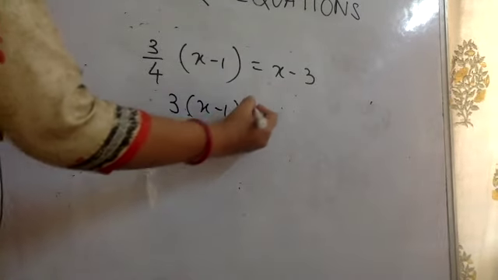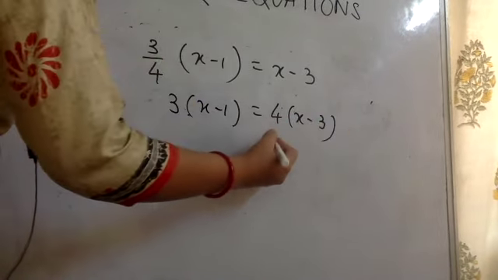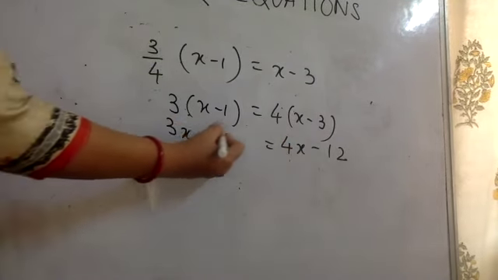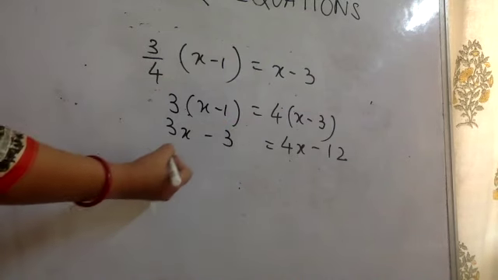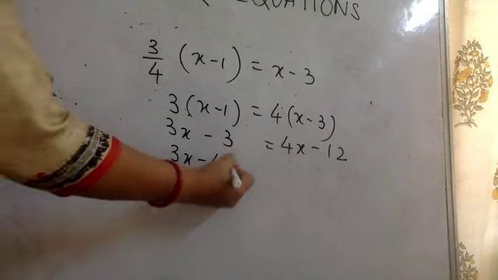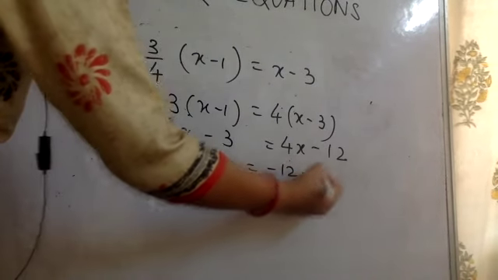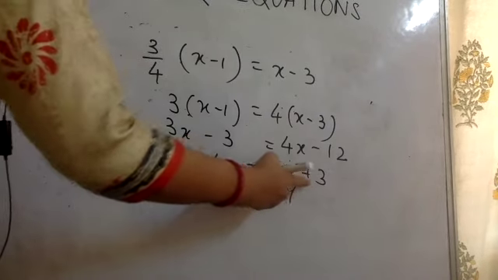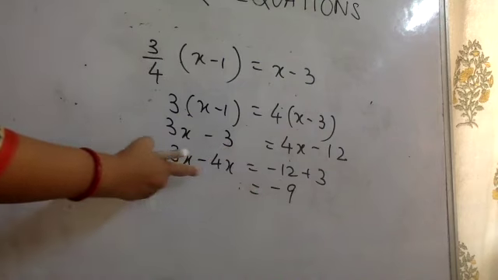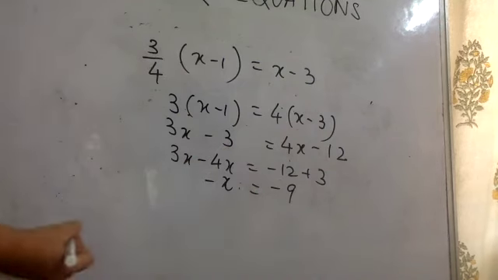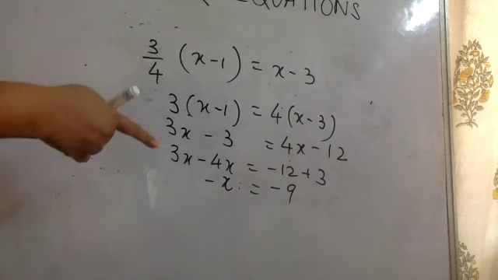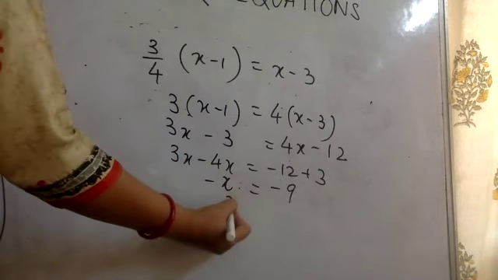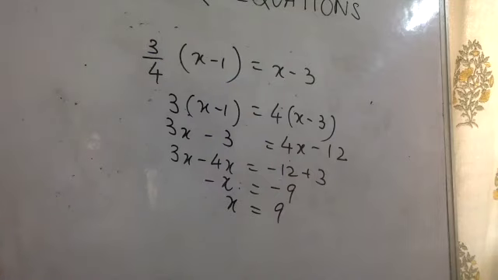So here it is, 4x minus 3, that is 4x minus 12, and this side if I open the bracket, 3x minus 3. Now bring all the x's to one side, 3x minus 4x, and take all the numbers to one side. So I have a minus 9 here, they have different signs, so I subtract, put the sign of the bigger number. This side it is a minus x. Now sometimes teachers will say cut the minus from both sides. It is nothing but you are multiplying with a minus 1 both sides. So if I multiply with a minus 1 both sides, x is equal to 9. That is my final answer.